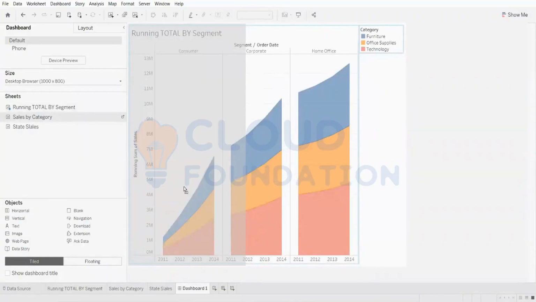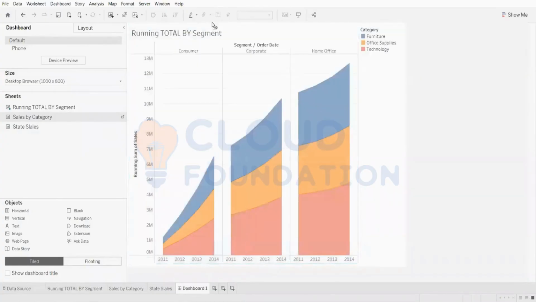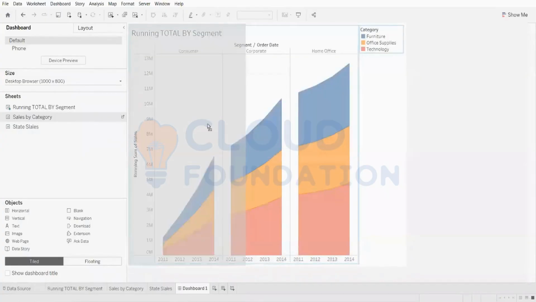Now see, once I pull this, the sales by category is asking me an option. Do you want the chart to be over here as a horizontal thing? Or if you want it as a vertical thing? And it is giving me optional tiles for me to choose from. Or if you want it in the bottom, if you want it in the top. It is giving me all the options that are available for me to place the chart.